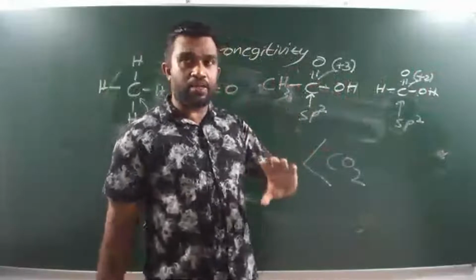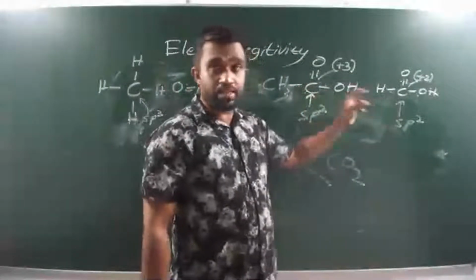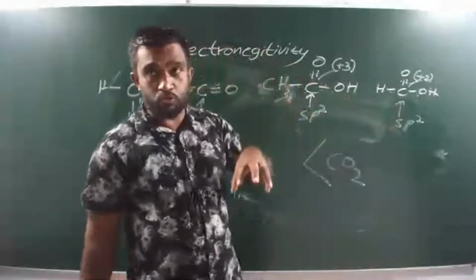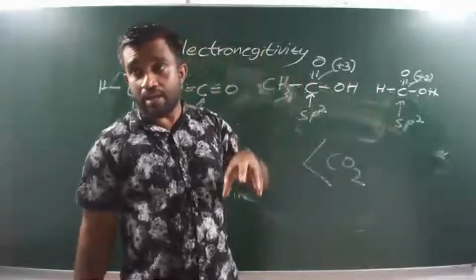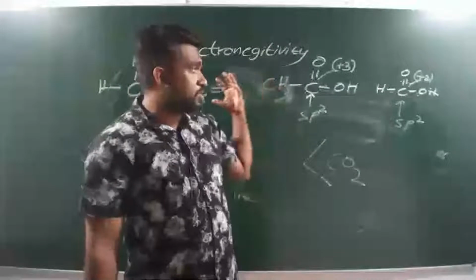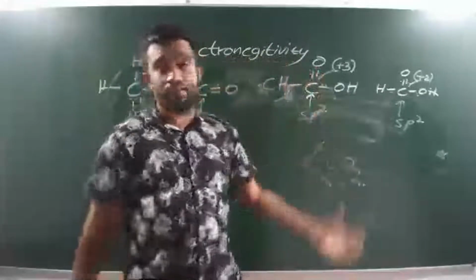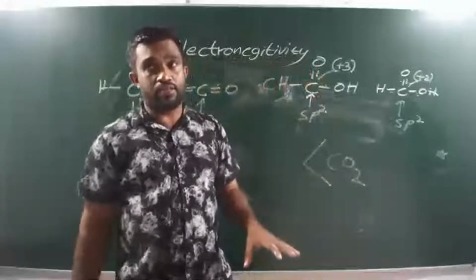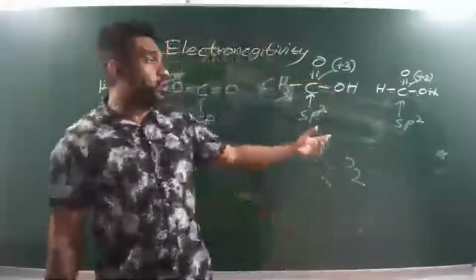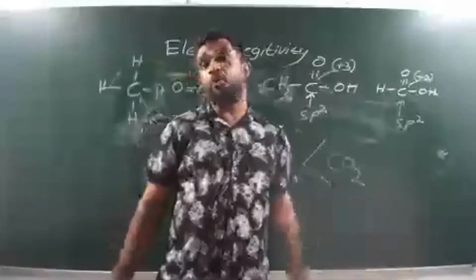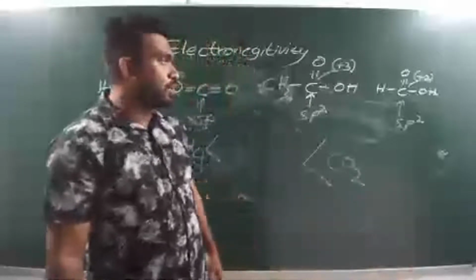Again, I'm telling you, you cannot separate these by hybridization. So we are going for the number two factor, that is the charge. None of these molecules have a charge, so you cannot use charge to separate these molecules from each other. So we go on to number 3, that is the oxidation number.